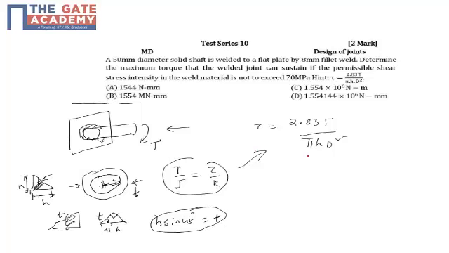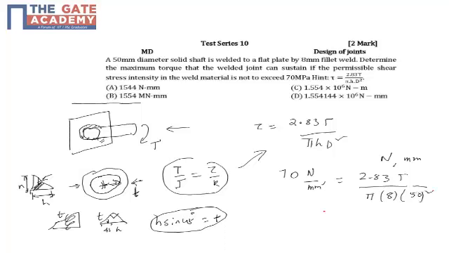We'll just use this because it's already given. All the force units we'll take in Newton and the length unit in mm square. So 70 MPa will be in Newton per mm square, so we'll just directly write 70. 2.83 times torque is something we need to find out. Pi h, where h is the 8 mm fillet weld size, and dia is 50 mm whole square.